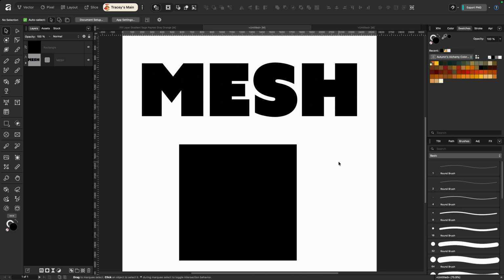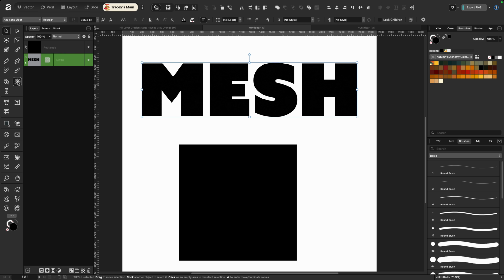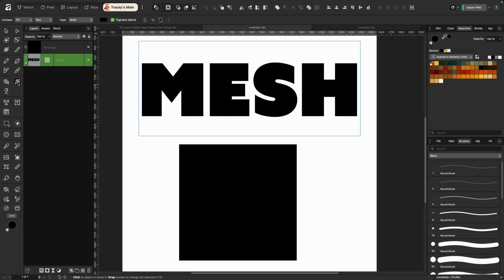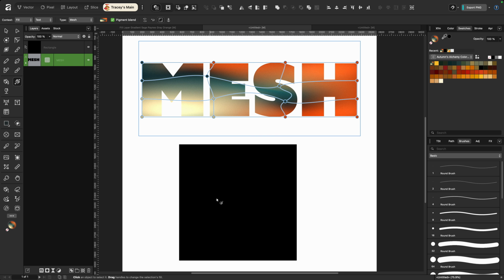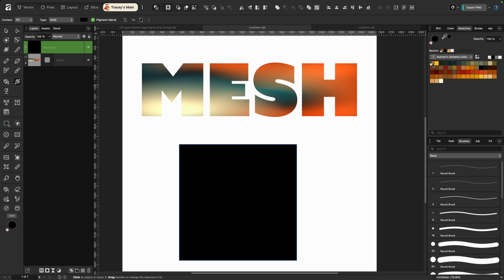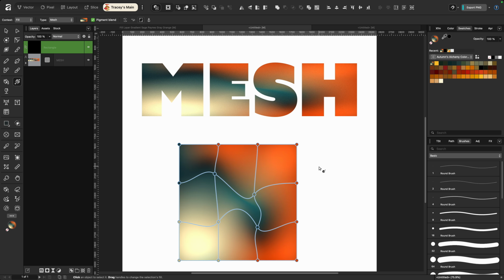With that in place, once you either drag out a new shape, add a new fill layer, or text like I've done here, you can add that mesh gradient once you've selected the shape itself as well as the fill tool. If you don't select the fill tool, it's not going to allow you to add the mesh gradient. So with both of those selected, I can click on that. It's going to add it there. I can select the square and do the same thing. And this is a live mesh, so I can make adjustments to the gradient as needed.